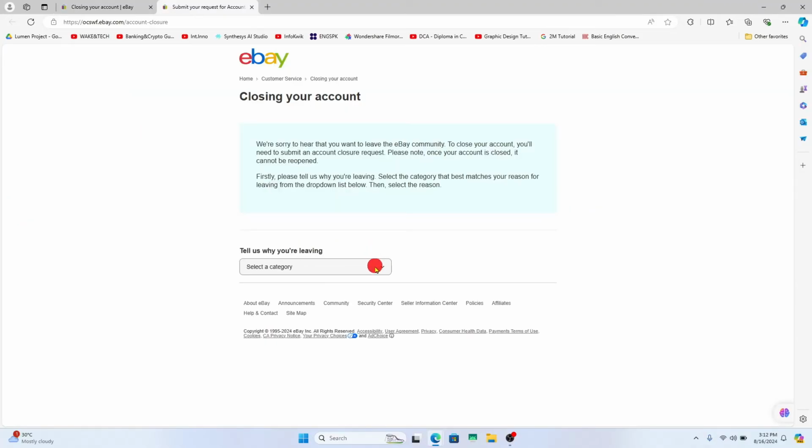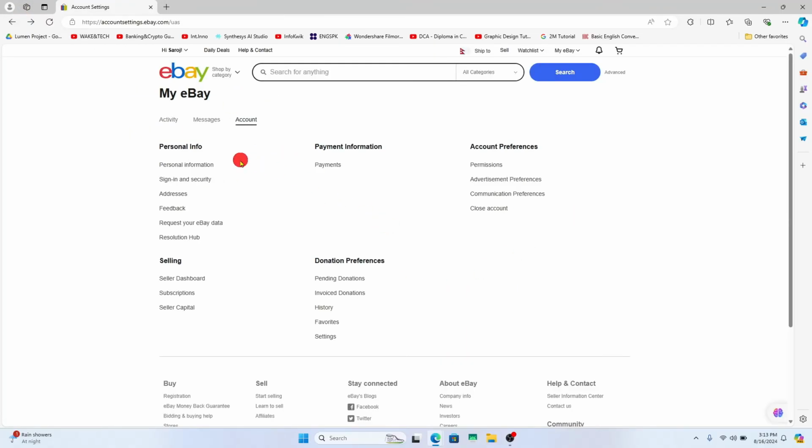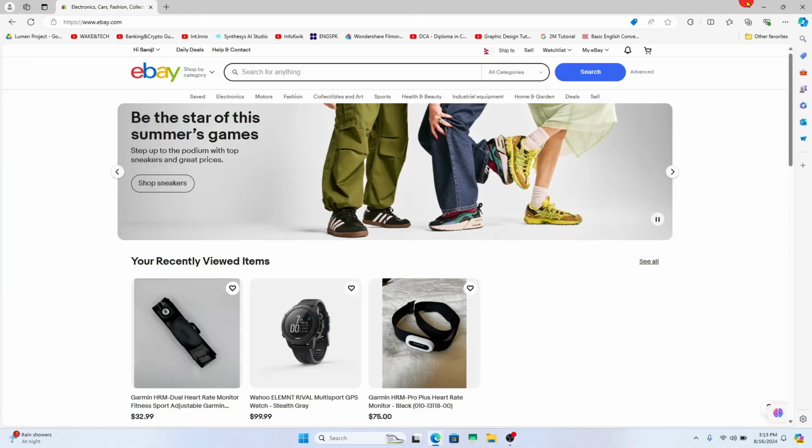You will then be asked to provide a reason for leaving and closing your account. After you provide a reason, you can proceed forward and your deletion request will be sent. Once you provide a reason, you might need to log into your email account to provide the confirmation for deleting your account. Just click on the link within and your account will be scheduled for deletion. After this step, make sure not to log back into your account for at least a month, and then your account will be permanently deleted.